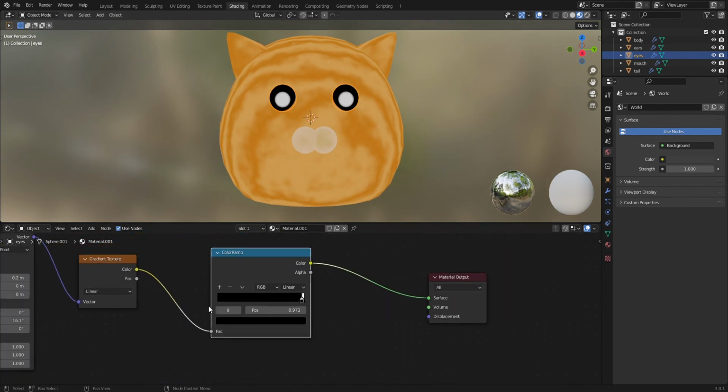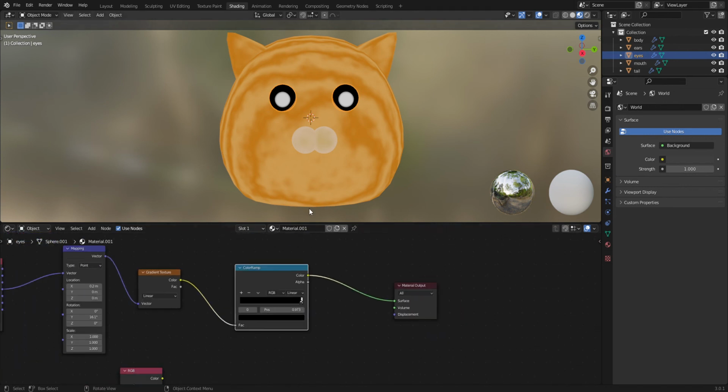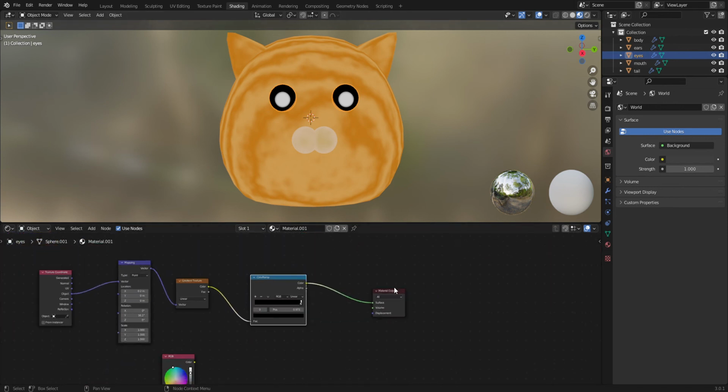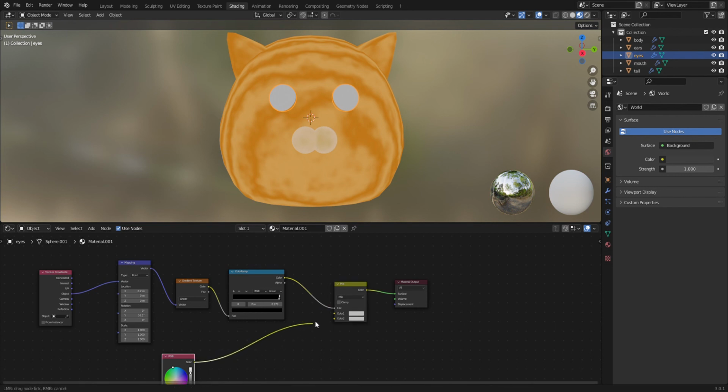Depending what color eyes we want. So because these are so close together, I'm going to use it as a mask system. So I'm going to find a mix RGB node. Take this from color and put it in the factor. And I'm just going to plug in the color we found earlier.